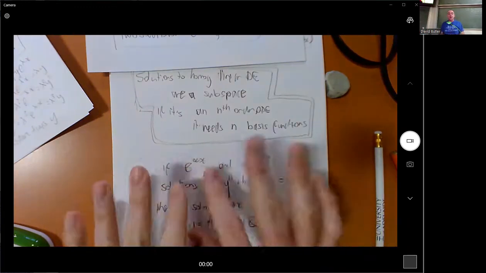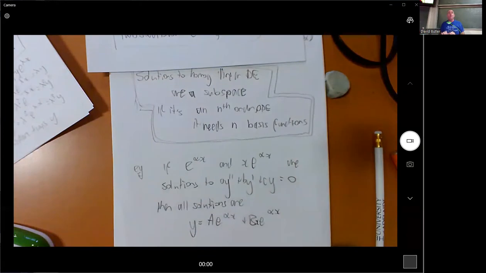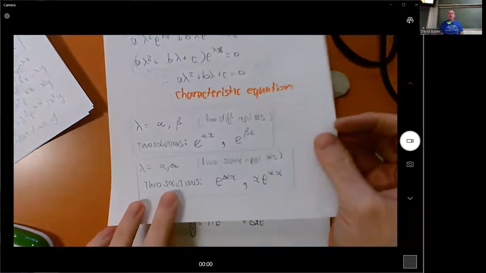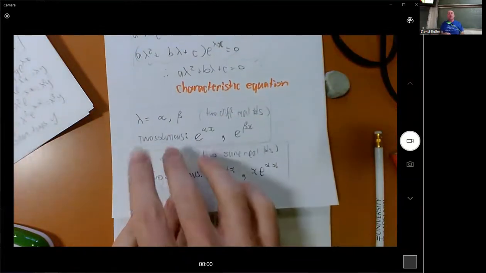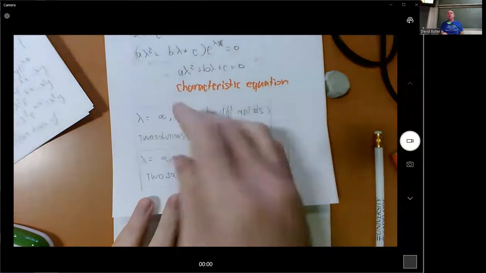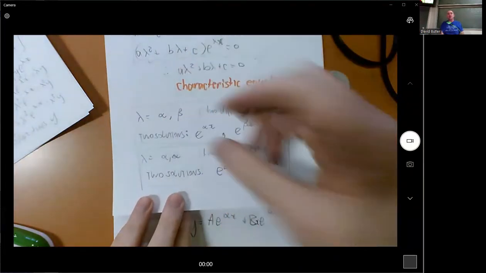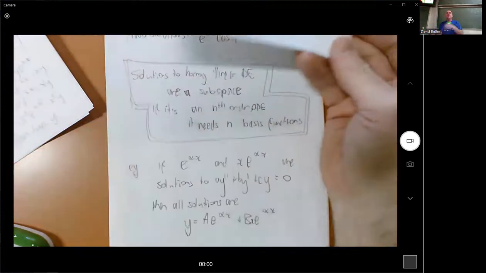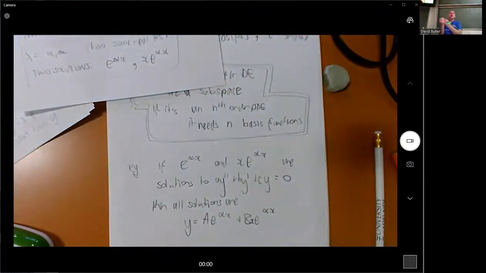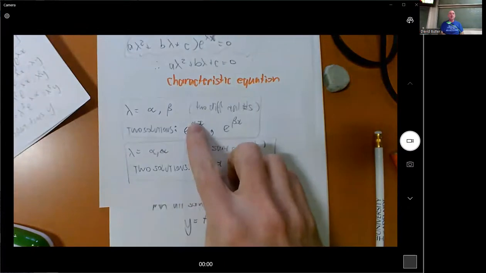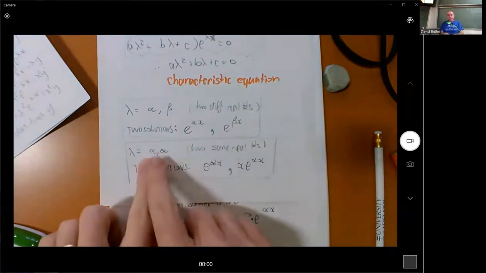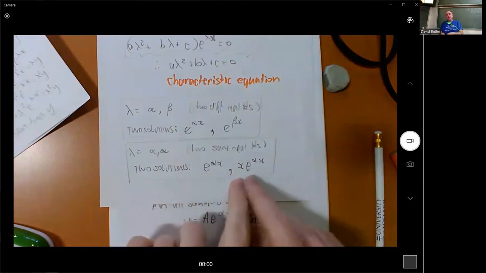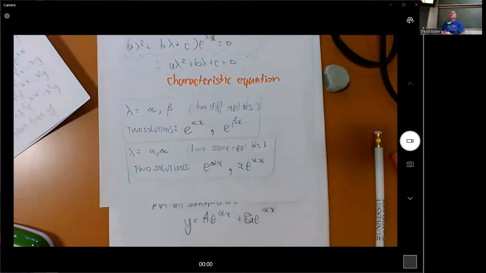Yeah, but a second order ODE has 2 functions needed. A third order ODE would need 3 functions. And back here, you'd be a combination of these things. If you had 2 of the same one, you'd put both of these. If you had 2 different and a third one that was the same as that one, you'd get e to the alpha x and e to the beta x, x e to the beta x. If you had 2 real and 2 imaginary, then you get different solutions. They sort of come in pairs. Each single one that isn't repeated has one of these. Each single one that's repeated, if it was repeated 3 times, you'd have e to the alpha x and x e to the alpha x and x squared e to the alpha x. Yeah, so that's the story.